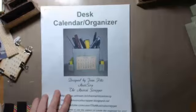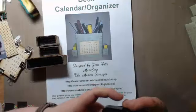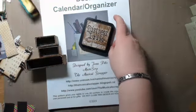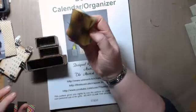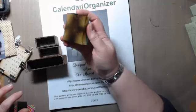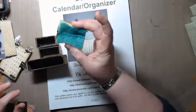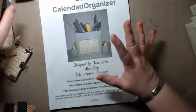A couple of things before I get started: I'm using Gathered Twigs distress ink to edge my paper. To ink my edges I use a piece of kitchen sponge — I don't like to use my finger daubers on chipboard projects because it really eats up your sponges. I'd rather use a kitchen sponge for something that's just going to get eaten up than my good finger daubers. I use my finger daubers for my cards and such. So those are the little ones done.